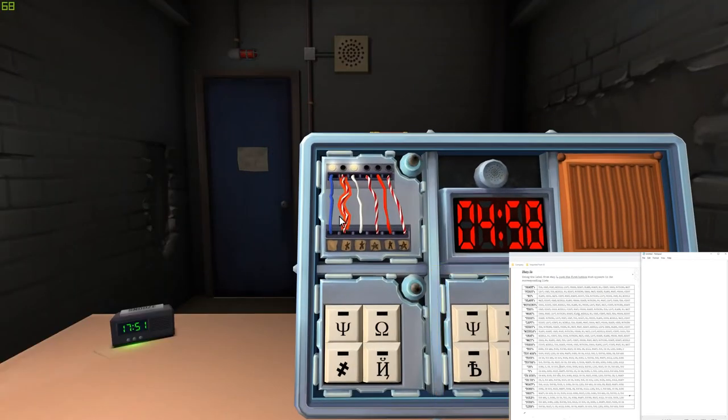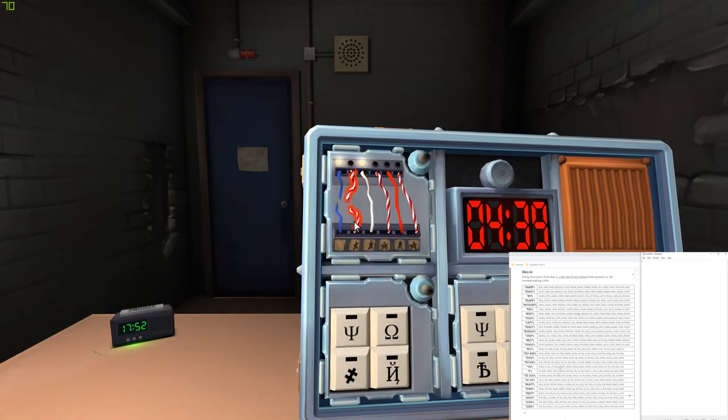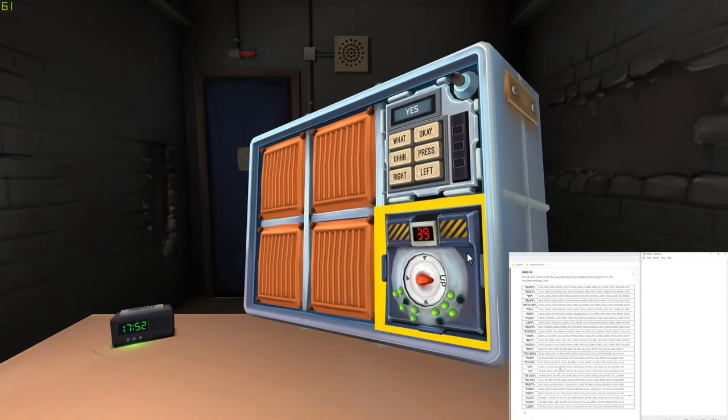Okay, complicated. Get out of the way. Blue light, no star. Teleport. Red, no light star. Cut. White, light star. Battery. Red, no light star. Cut. Alright, there we go. Knob.